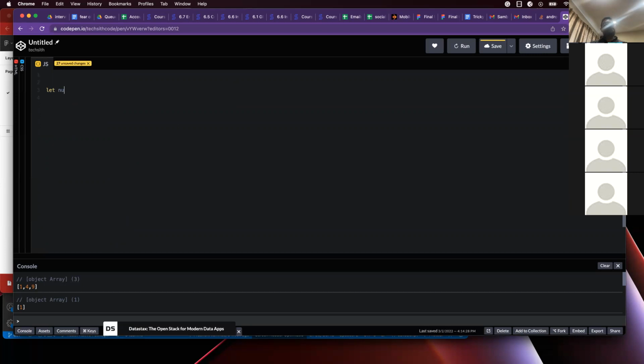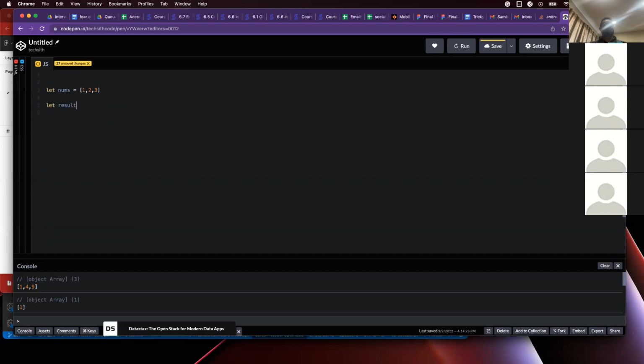Let's just have numbers, I'm running out of ideas, where I'm going to have 1, 2, and 3, right? And what I'm going to do, I'm going to transform them into HTML elements, and each element's going to have 1, 2, and 3, right?